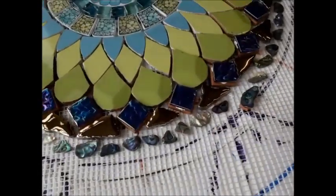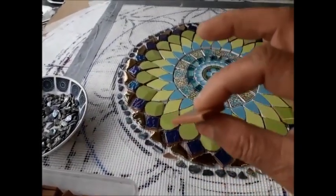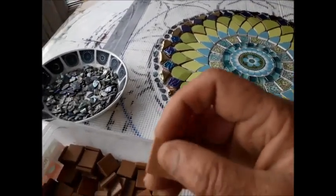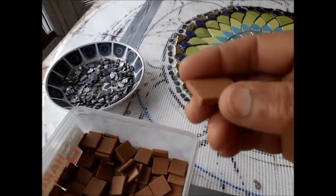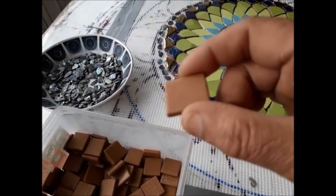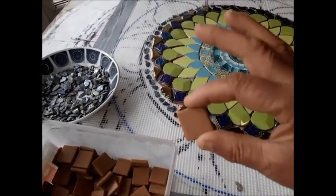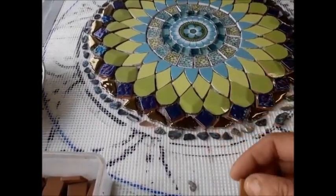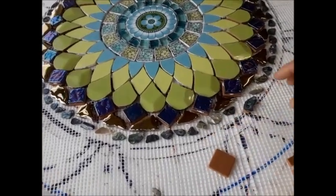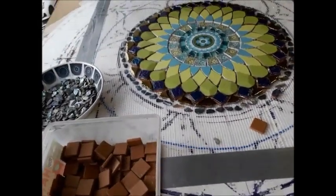Anyway, what I'm going to do is use these very generic, very basic, but very handy and useful thick little tiles, I think it's called pate de terre, I don't know. I'll find out and put it on the list below. They're 20 millimetres thick. And when I've got very low crockery or very thin tiles, I'll add a little thickness to the tessera.